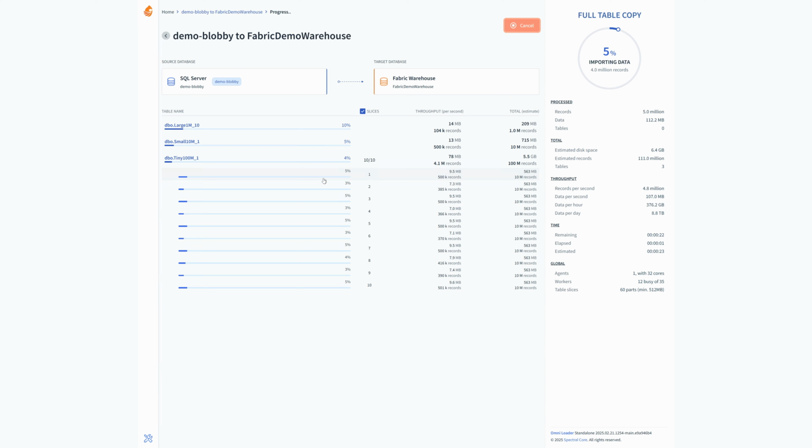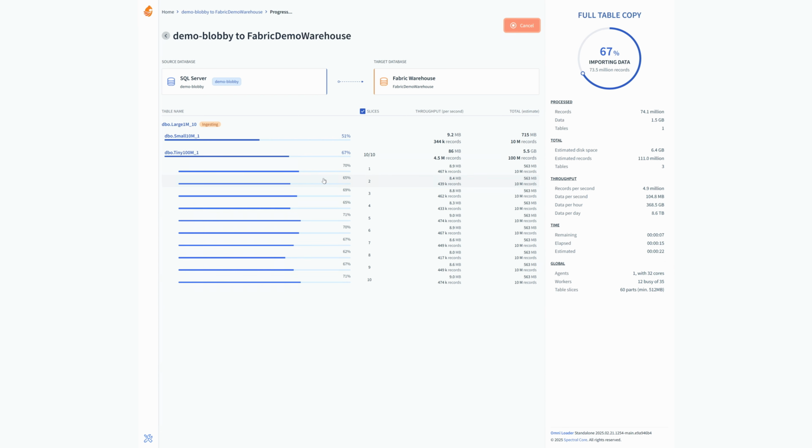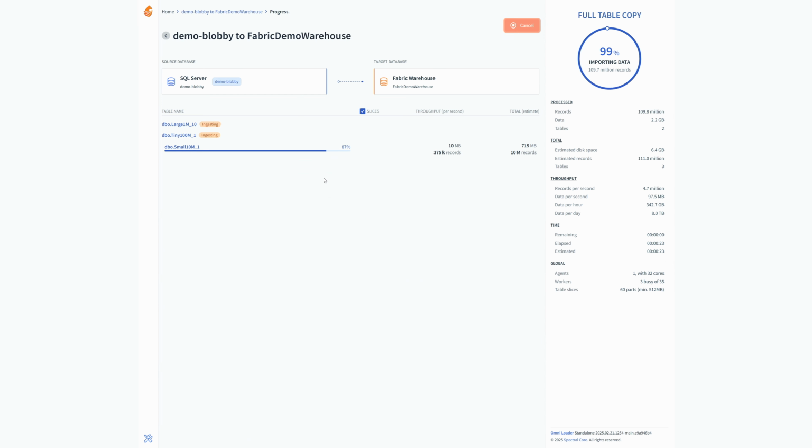So record count is a post-conversion step where, after we have prepared the data for Fabric ingestion and ingested, we're going to be reading the source and target table number of records and comparing them. And then we'll report if the number of records in any table, in its source versus target part, differs. So we want, of course, to have exactly the same number of records in the source and target table. Now, that operation is pretty fast, but in case there are any problems, we won't know exactly what happened.